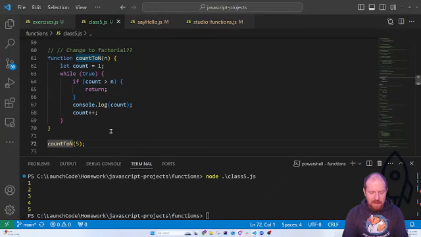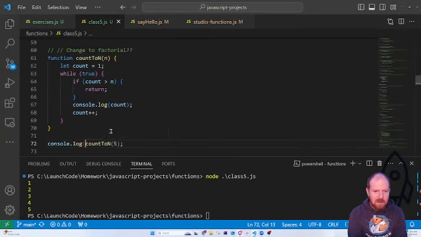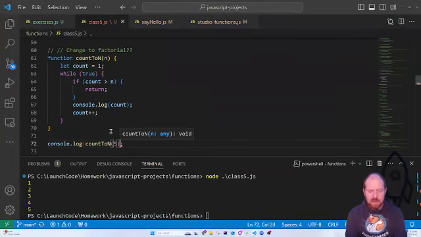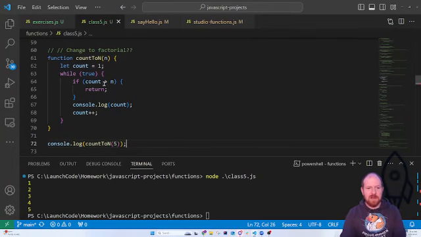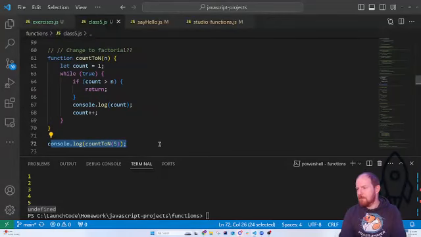Then the question, like you asked, is what if I do console log? So this is printing what it is going to return, which we said here, it's not returning anything. So when it doesn't return anything, it's undefined. So when you try to print it, it's undefined.